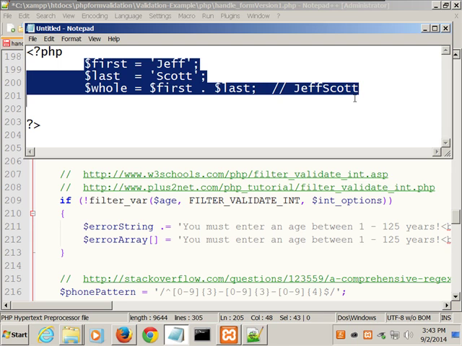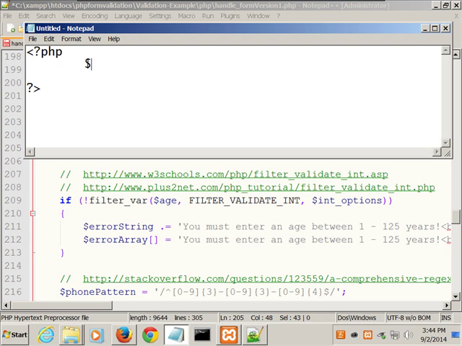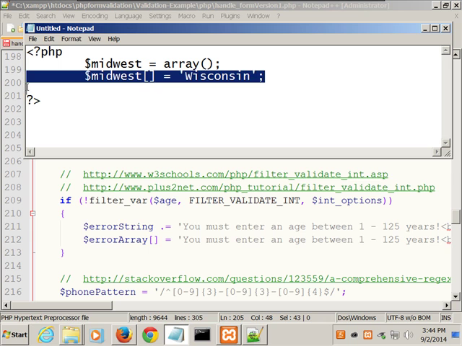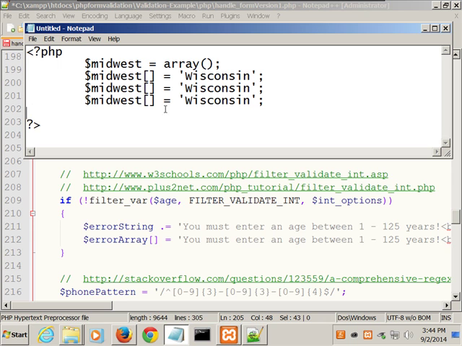So if I come through there and say $Midwest equals array. And then I come through here and I say $Midwest[] equals Wisconsin. And let's just put 3 of them in here.